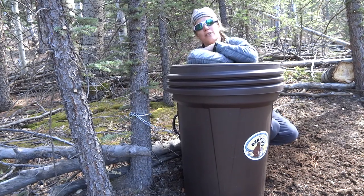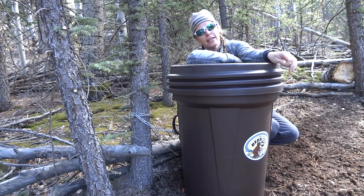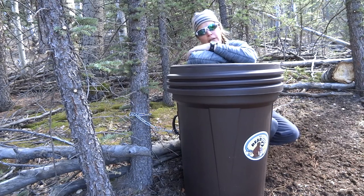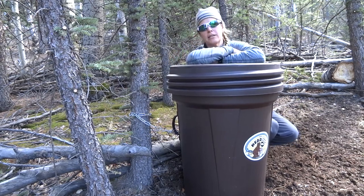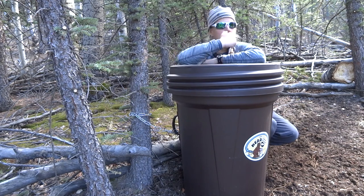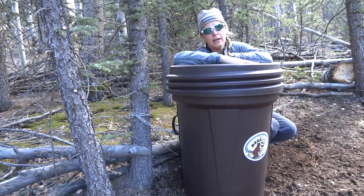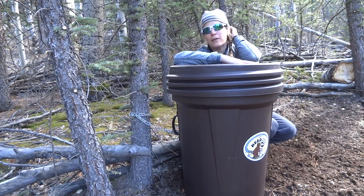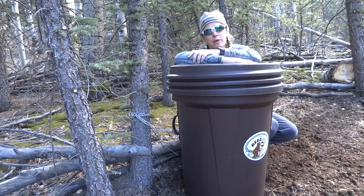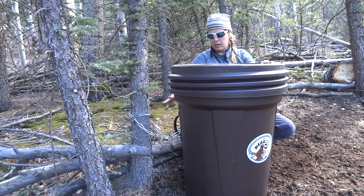So why am I chaining it to the tree? I'm still a city girl and I don't trust people. This thing was a headache to get here - had to be special shipped and was a lot of effort on my part and I don't want it stolen. I do know that anything I put in here can be stolen as well. There's no way to secure the top so I can't lock the top from people. If I were to keep my pots and pans here while I'm not here, or if I go to the lake to go kayaking, people can come here and open it up and steal my pots and pans. I haven't heard anyone else talking about theft out here, but I just want to be cautious. Also if there's some weather or it's really windy, at least this will stay - so it's securing it to the tree.